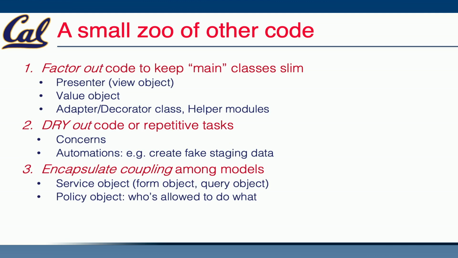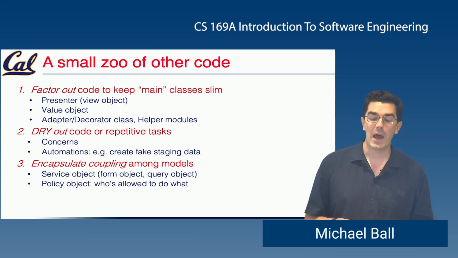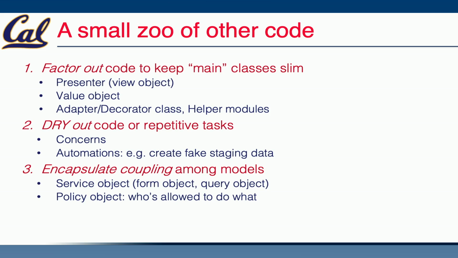And then finally, when we say encapsulate coupling among models, there are a lot of patterns for this. The most common one is a service object. A service object is in some ways nothing more than a plain Ruby class. But the idea is to think about intentionally extracting functionality from one model or one controller into a shared class that can be called in multiple places. Service objects are great places to carve out interactions with external services. So if a model needs to interact with some third-party API, we move that logic out of the model into its own class. And all of these things help promote testability and reusability.